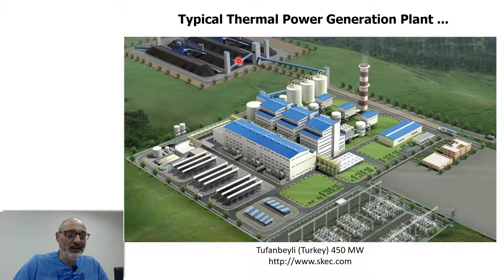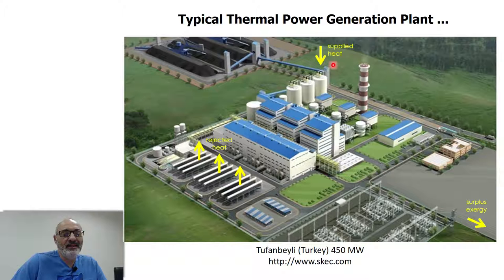Okay, and well, you can see several other characteristic aspects of a thermal power plant. You see, for instance, as I said, the heat supply to the power plant obtained from burning coal. You also see, as I said, it's impossible not to reject some amount of heat. So you always see a system of heat rejection. So in this case, I'm not sure, it seems to be cooling towers.